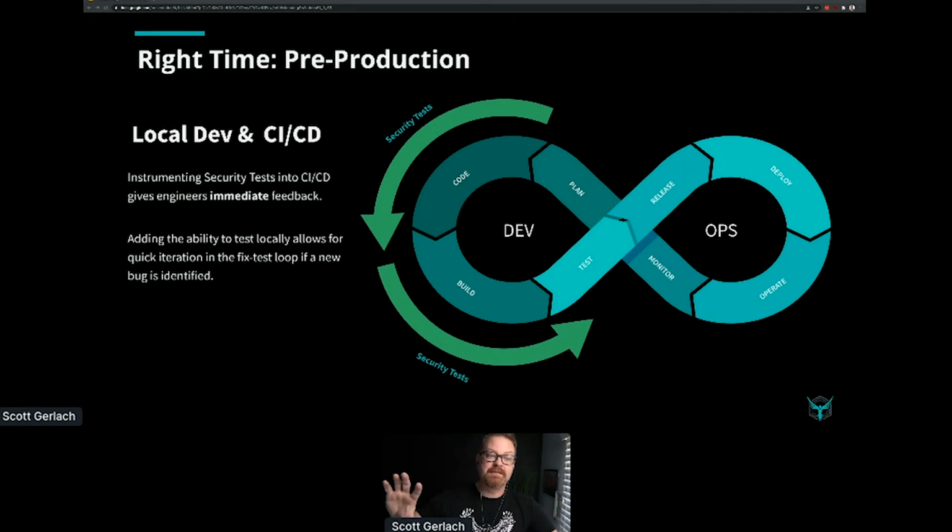I'm not saying that it doesn't also belong on the right side for monitor and operate, because there might be some stuff there. But if you're starting an application security program, start here. If you're trying to evolve an application security program or add it to your API work, start here. Don't try to start in production and make your way backwards. It just won't work super well.